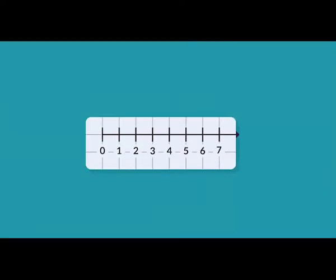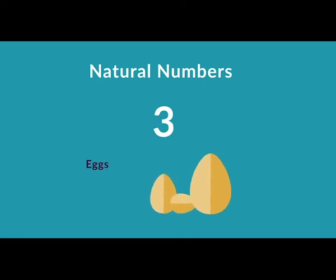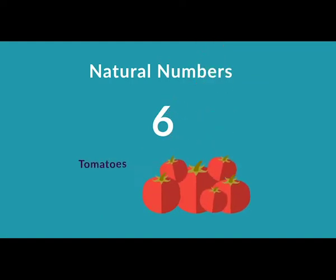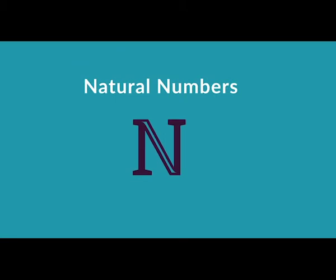Along the way, we also developed a number system to help us keep track of, categorize and describe different numbers. The numbers you first learn to count with are generally called counting numbers, but the correct mathematical term for them is natural numbers. Natural numbers are used for counting things, and because of this, there are no negatives or zero in this group of numbers. Natural numbers are the basis on which other number groups are built. In mathematics, the symbol N is used to represent this group of numbers. You might sometimes see this written as N1, which is the same thing and indicates numbers starting from 1.